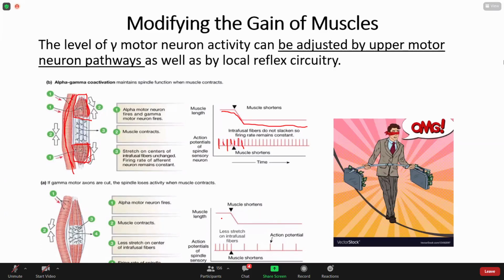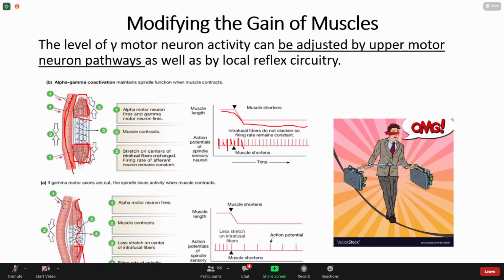But if the gamma motor neurons are not active, okay, the muscle spindles or intrafusal fibers become a bit loose, and this means that the sensory neurons are not active. Thus, we would not be able to monitor the changes. The sensory neurons wouldn't be able to monitor the changes happening at the level of the extrafusal fibers. Okay, is this clear? This is very important, specifically in motor behaviors which demand, or are difficult to execute, a precise movement.